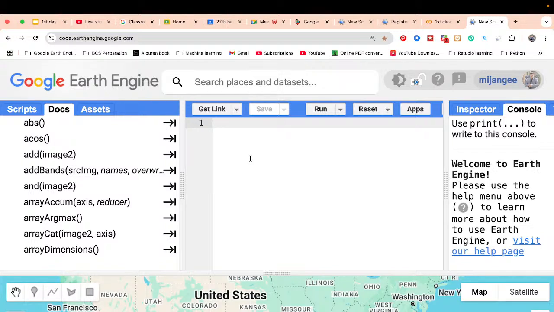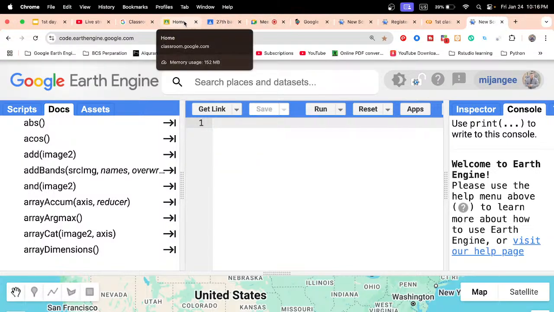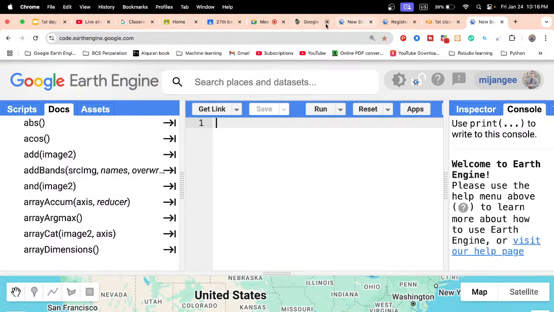So be very careful when you write a function about the main data types. Always try to check the data types. That's why I explain these things carefully: image collection functions are only available for the image collection, and image functions are only available for the image. Image functions you cannot use on an image collection, or it shows a problem. Feature functions you cannot use on a feature collection, or feature collection functions in a feature, or it creates a problem. Okay, so that's why this data type is very important to identify.